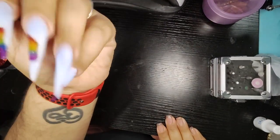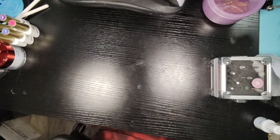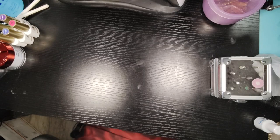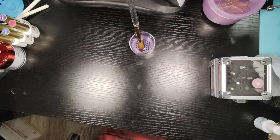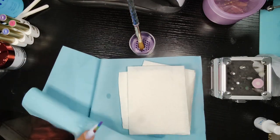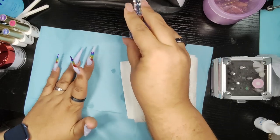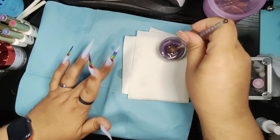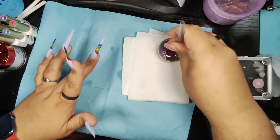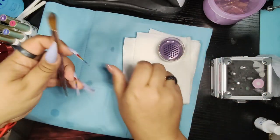Alright, so we are done in terms of applying the color. Okay, so let's bring all this back. I'm actually going to keep that side because it's clean. Alright, let's get this nice and clean. Bring out the liquid.